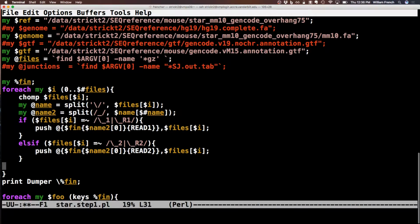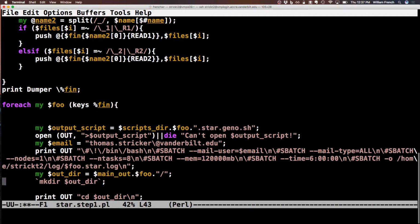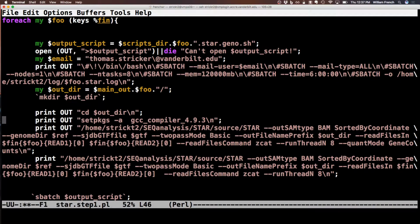So then this is a paired end experiment. I have a little piece of code here where I'm going to find all of my sequencing files. I'm going to go through each of those sequencing files and make a hash of hashes where the first key is my sample name extracted from the file. And the second key is whether it's read 1 or read 2, provided it matches the two ways right now that Vantage encodes reads. If they change the way they encode reads, I have to fix my code, and I really hate it when they do that, but they do it every once in a while, and you just have to deal with it.